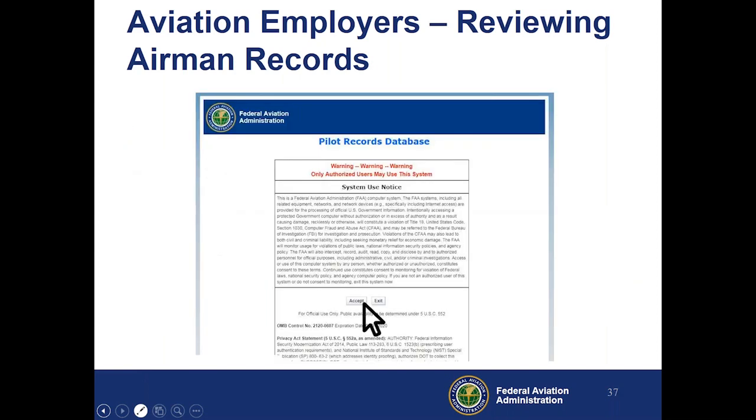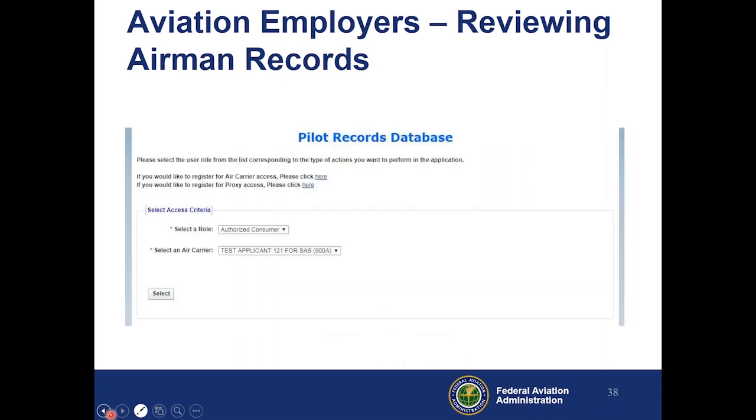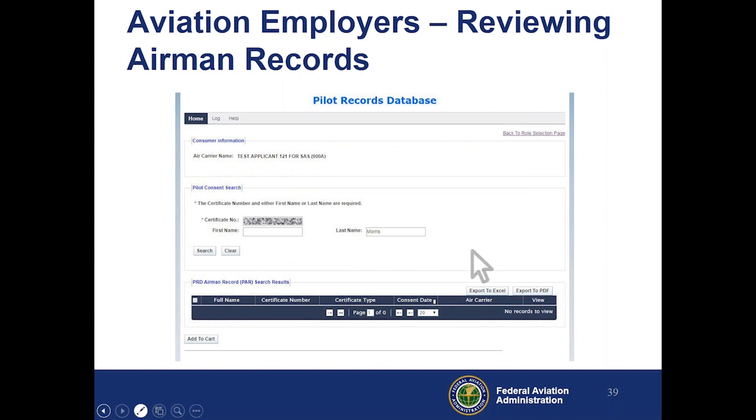Now this is the same role selection page we saw before that the pilot saw. And in fact, if the same person is a consumer and a pilot, well, they could pick, right? Do I want to go in with my pilot hat, or do I want to go in with my consumer hat? Okay. So in this example, because we want to look at records, you want to make sure that you've selected the role of authorized consumer. And then if you happen to have this role for multiple companies, which is possible, then you would also want to make sure that you show up in the right carrier box there. And then you hit select to go to the search screen.